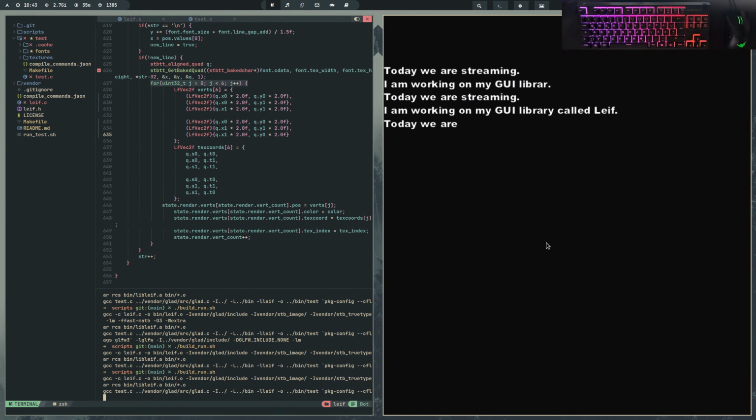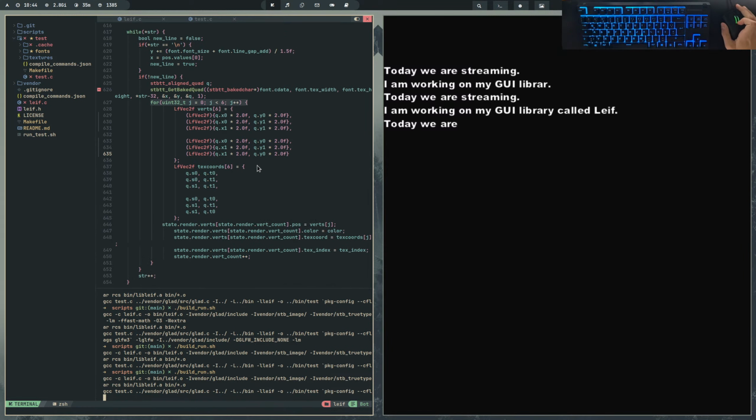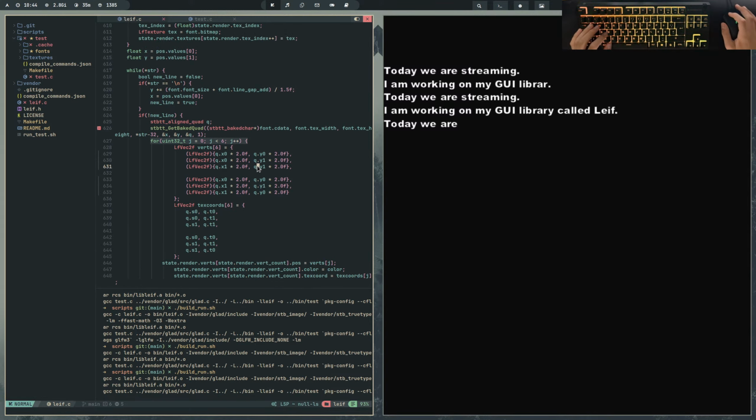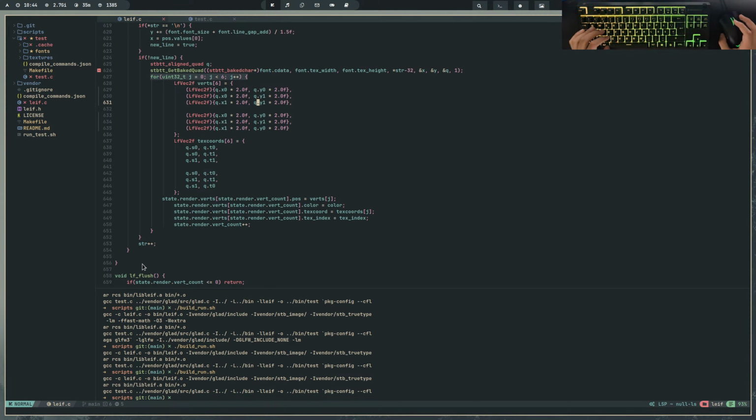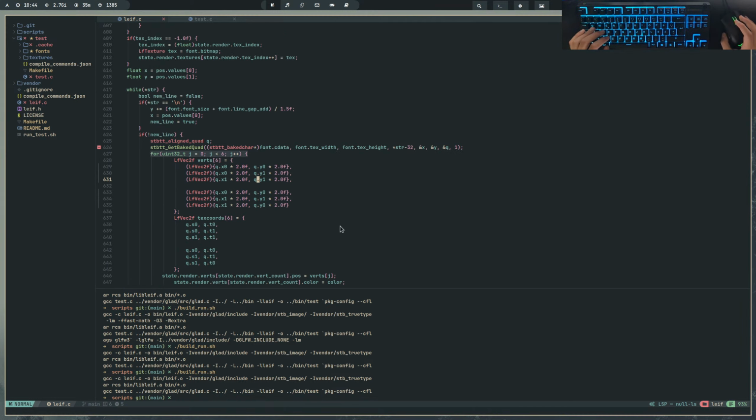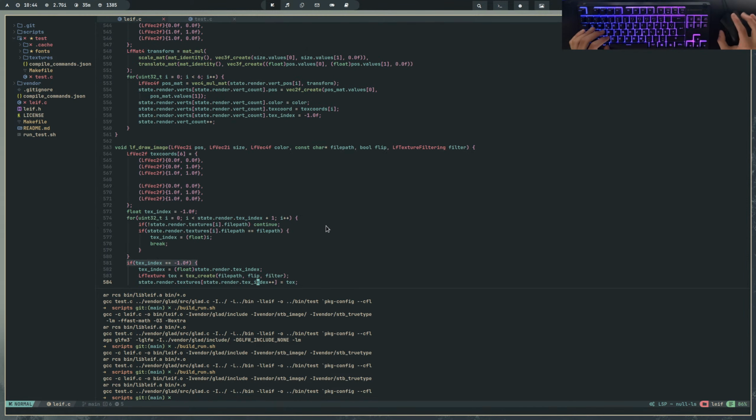Alright, it gets twice as large, but obviously it's getting blurry. Yeah, so that's the thing with baking this stuff, which is that we can't scale it up correctly after we initialized it, because then we have to rebake it. Yeah, we could do that. We could add some function like rebake with different scale.